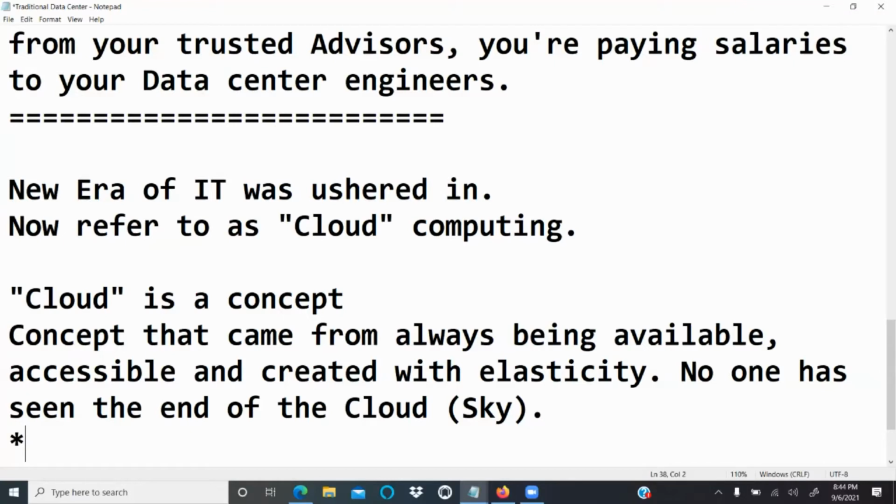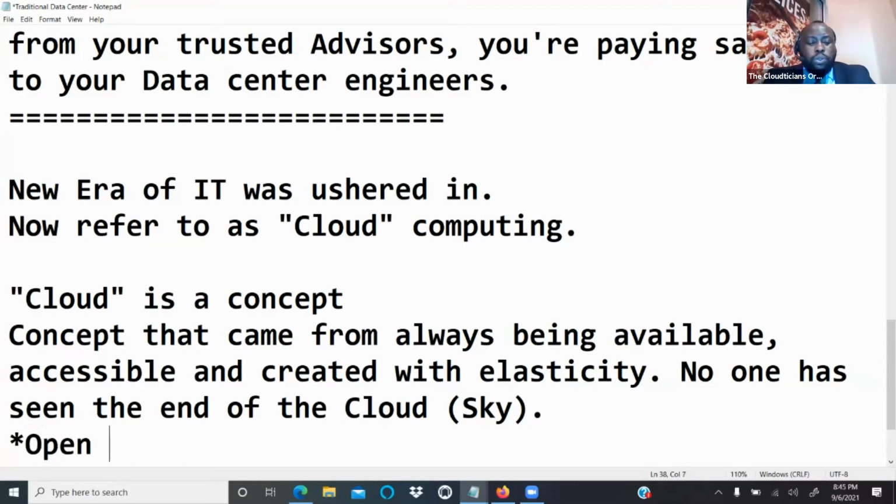So one, cloud is a concept, understand it. Cloud is a concept. That came from always being available. It's a concept, it's always available, it's created with elasticity. No one has seen the end of the cloud, or of the sky rather, I'm just using cloud as a reference point here.